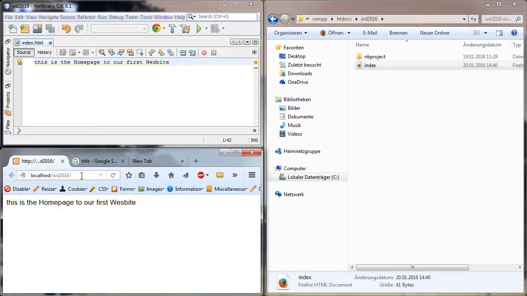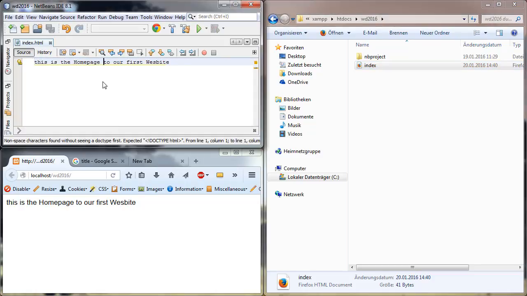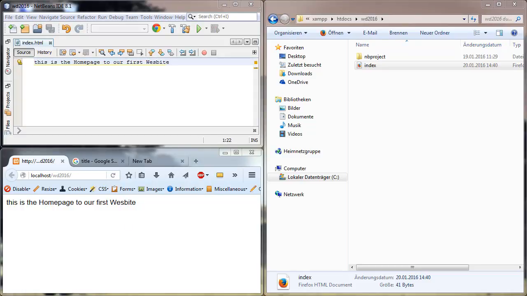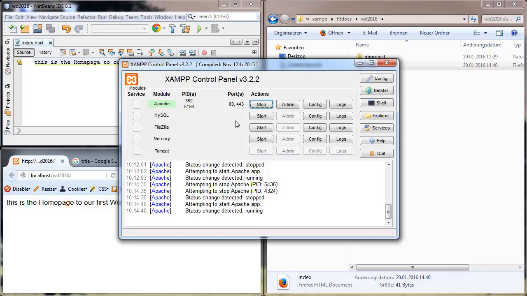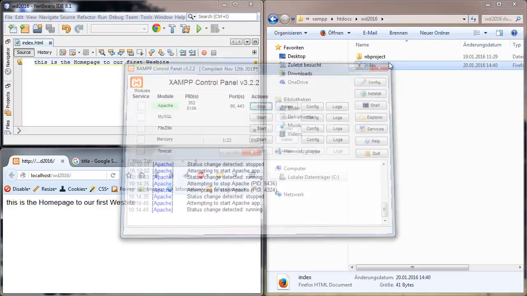And now let me hit enter, and what is inside this file, in my case right now, is the homepage to our first website, and this is what the browser then received and displayed. One more last recap for now is this control panel here that we have. In here we always need to turn on our web server, and the brand is Apache. Once we have started it, once it is saying stop here and once it is green here, then we can neglect this window. It is irrelevant for us then. It's only to turn on the web server.